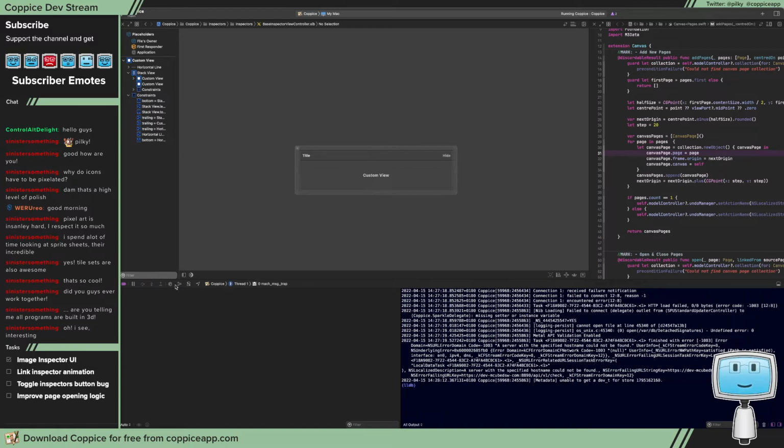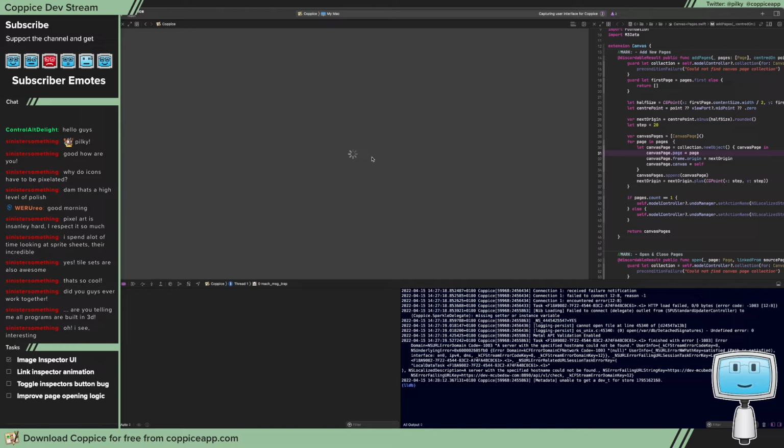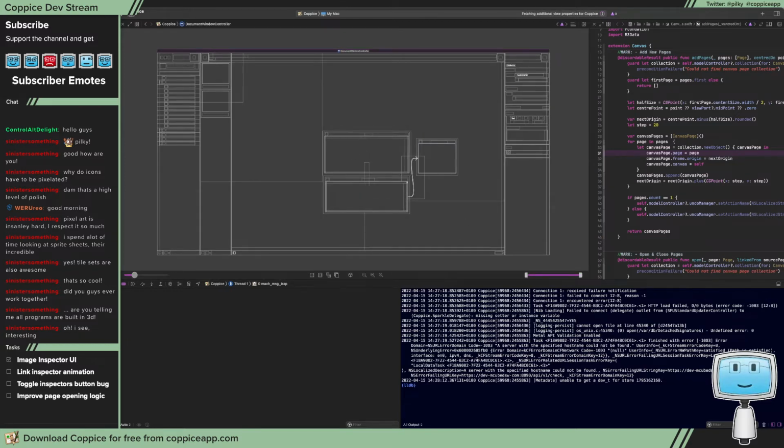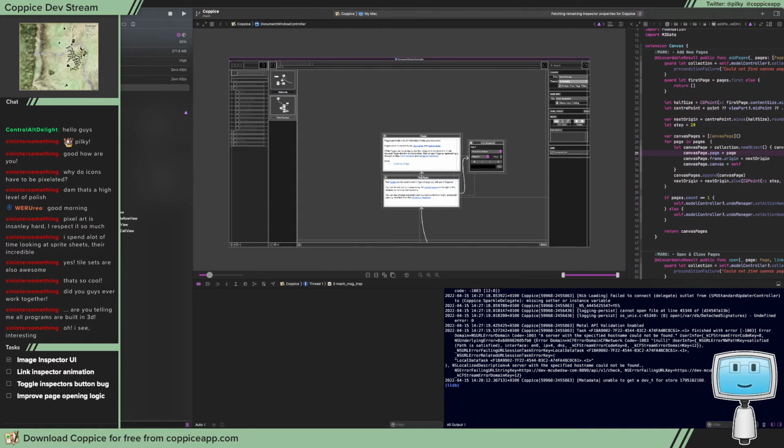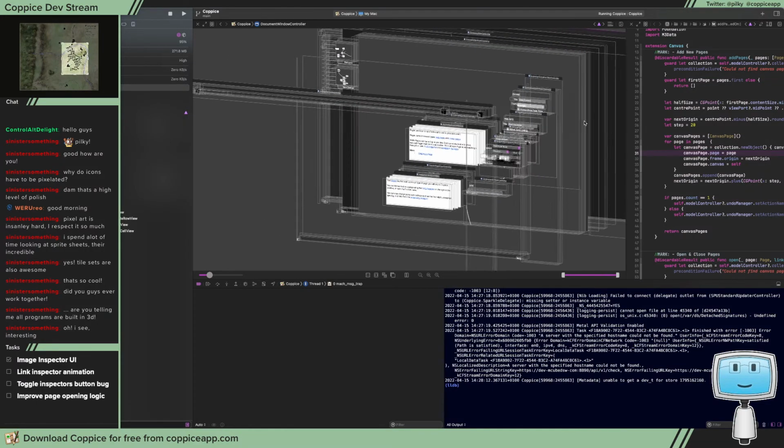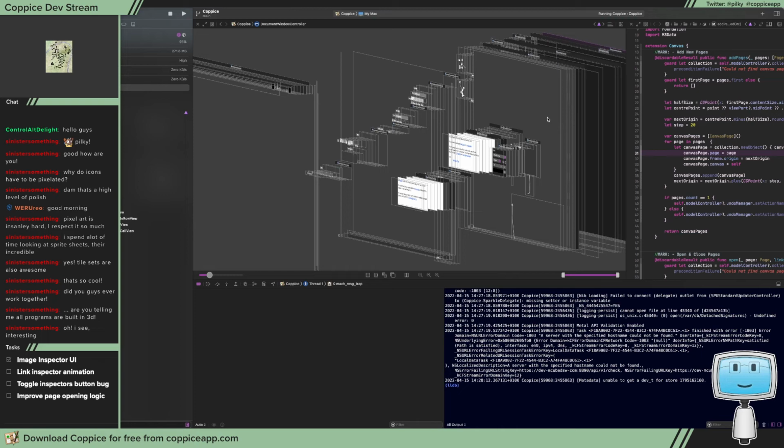But yeah, if I go into the view debugger, this is just a way of seeing the UI. So it is all laid out like this here, where you have views containing subviews and so on all the way down. It's all rendered, but all this does is it helps you split stuff out.